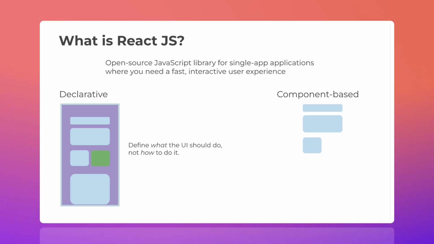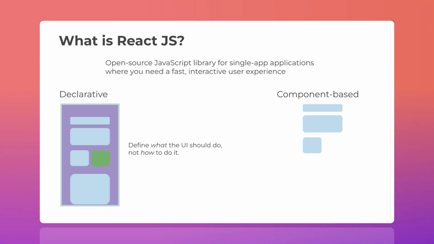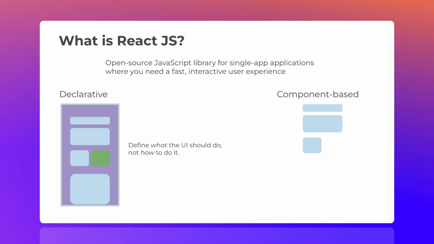Now, this is beautiful because we are not manually manipulating the DOM or directly handling events. So the system, in this case the React library itself, will take care of interpreting this state and making the necessary changes to be displayed for the user to see. Now, the component-based side of things, as you will see, React as a building block, it builds upon smaller pieces of UI that we can actually create that will then be put together on the page. So essentially, as you can see here, if you look at this, this would be representative of a page.